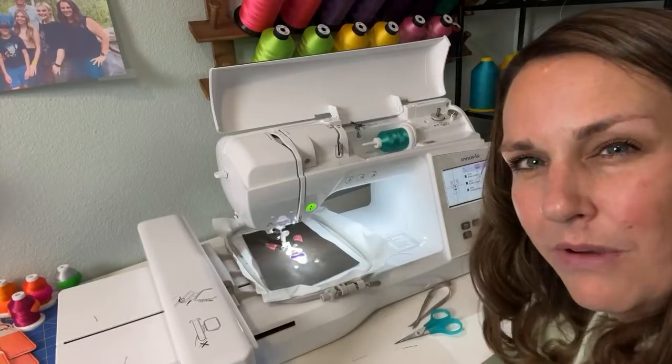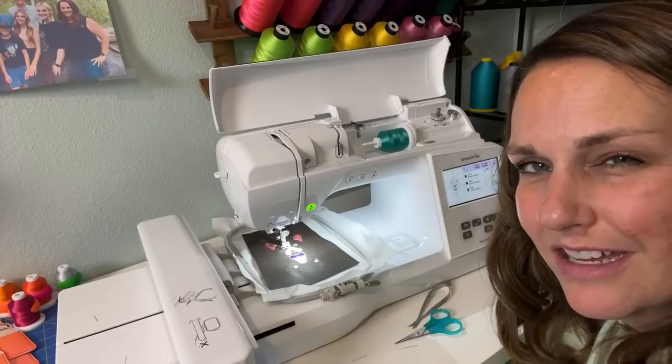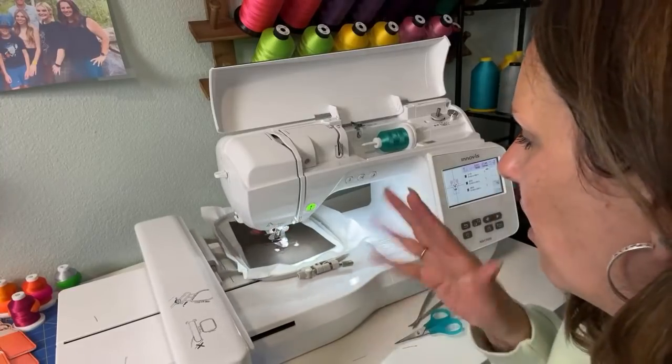Lynette, really? Cutaway stabilizer? I don't understand the difference between the two, I guess. Tearaway and cutaway. I think I just bought some, though. I just bought all the different stabilizers.